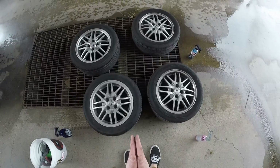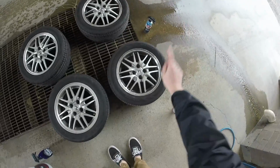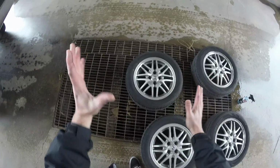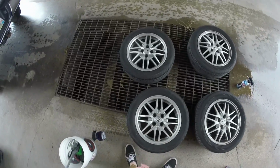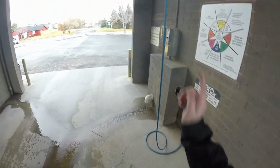All right, like any experiment, I kind of have a plan here. So on this wheel, we're gonna use the Adams wheel cleaner, we're gonna use the P&S Brake Buster, use Ferrex right here, and this is gonna be our control, right? Control is that's where we're not changing anything. So I'm just gonna spray that down with water, see what happens. Then I'm gonna clean up the rest of these, and then whatever wins, I will use on that wheel right there. So let's get some coins into this thing.